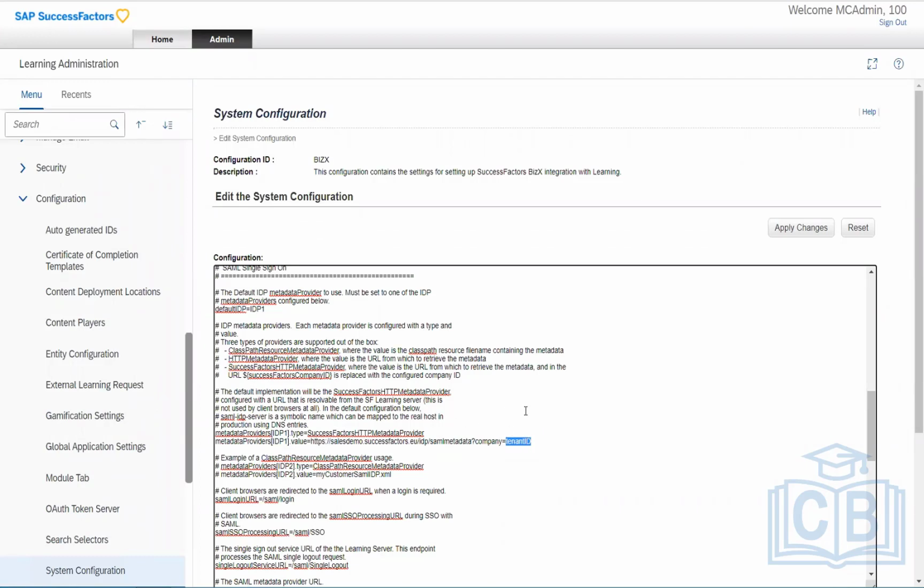Why are we doing this? We are telling the system that now this is a generic URL, but I told my system that this is the company ID. It will get synced to it. Whenever I make changes to this company ID, only then will there be a change in the LMS, not for any other company. So your company ID is synced here. Now it will only work for your company ID, this URL or this LMS system. Now if you go to the tenant ID LMS and you make any changes, it will have a direct impact on your LMS.